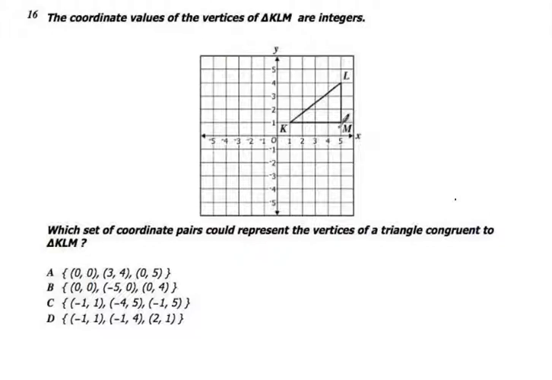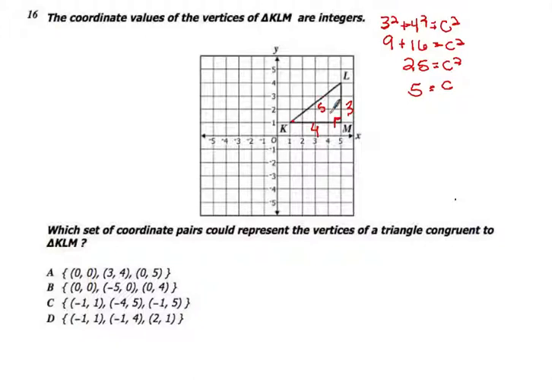How tall is LM? 1, 2, 1, 2, 3. 3 units tall. What's the base of KLM? 1, 2, 3, 4. And we know that since we use the straight lines, this is a right triangle. So our hypotenuse is going to be 3 squared plus 4 squared equals c squared. So 9 plus 16 equals c squared. 25 equals c squared. C equals 5. So this is going to be 5. And that's just an excellent thing to remember as we're doing these.